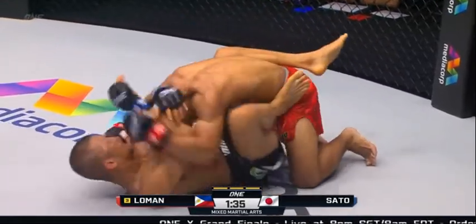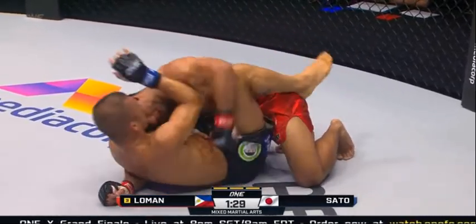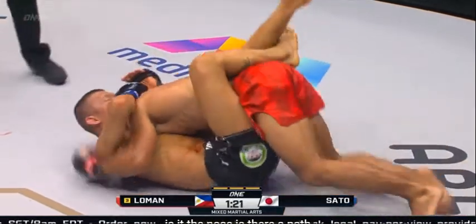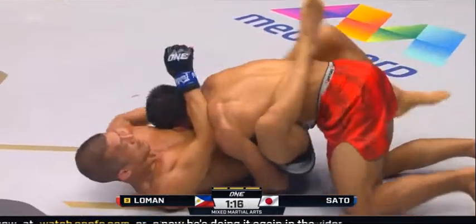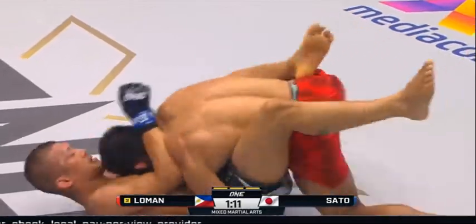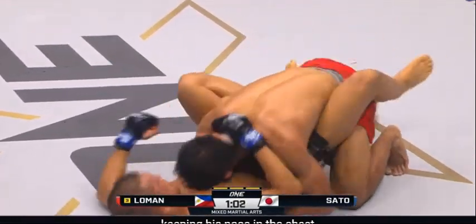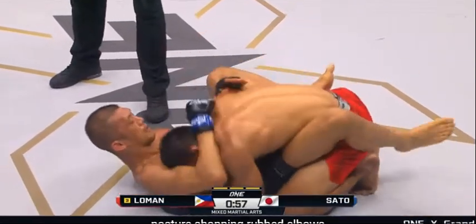He's trying for them. Let's get a good look at Loman's face. Yet to determine, is it the nose? Is there a cut from the elbows? Loman was able to do this in the second five minutes. Now he's doing it again in the third, and he's staying active. You can see Sato's trying to do that foot on hip thing again, looking for possible threats with the triangles, but Loman's just doing a good job of keeping his nose in the chest and teeing off on him. Postures up and drops elbows of his own. Final round, under a minute remaining now.